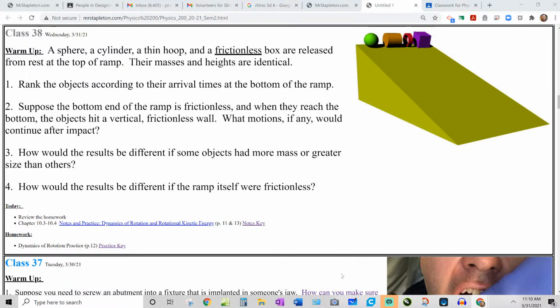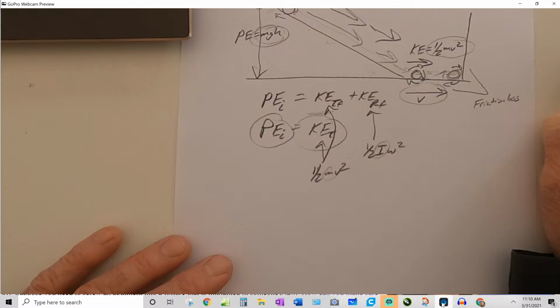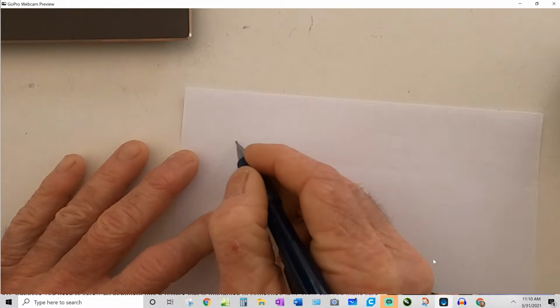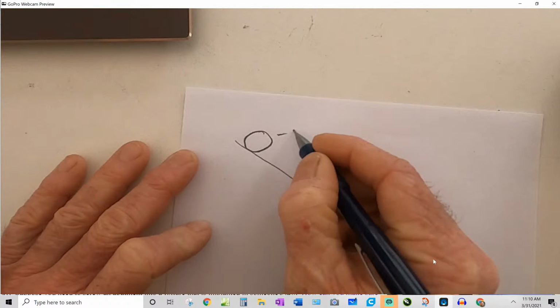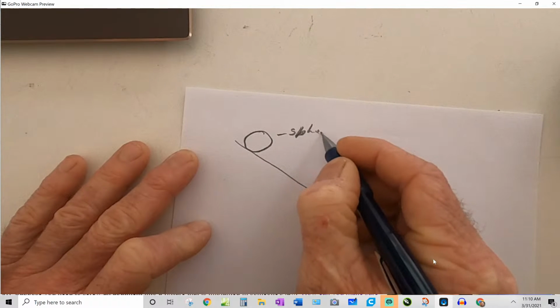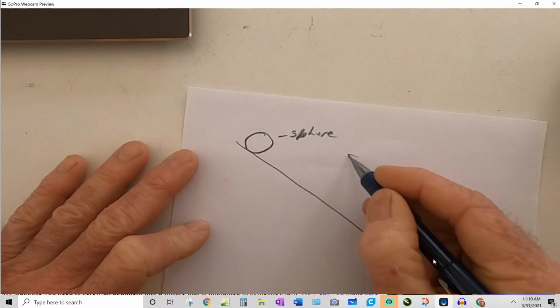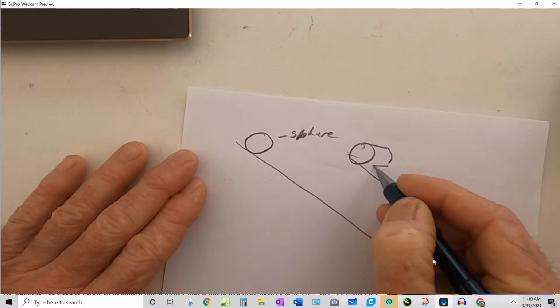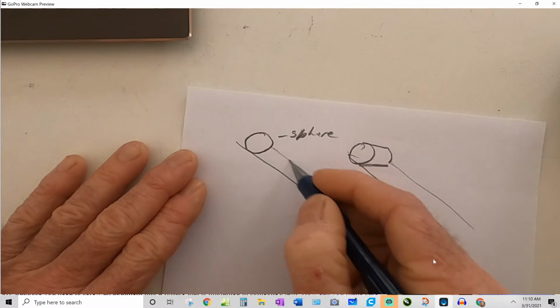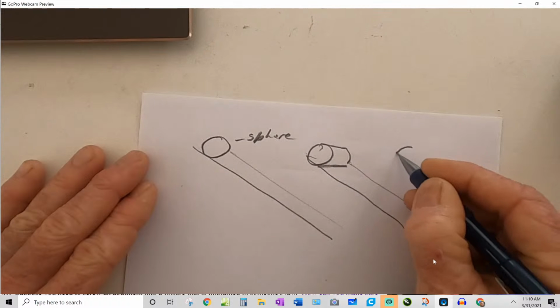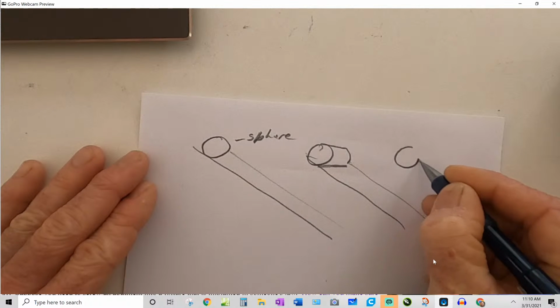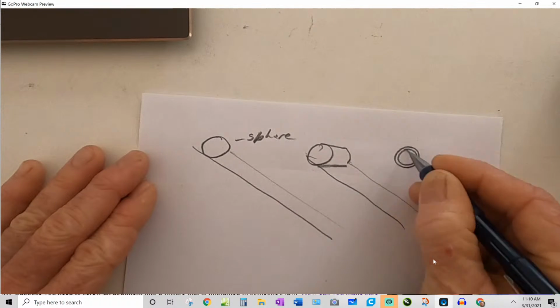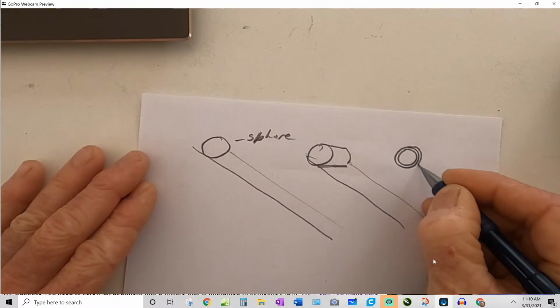Of all the objects, I'll just tell you. Actually, I don't want to tell you the answer first. I'll explain this, and then we can figure out the answer. So if you have on a ramp a sphere, which is going to look a lot like a cylinder, or maybe I'll draw a perspective of this. This is the cylinder. And then there's a thin hoop, which I'm going to have trouble drawing. Just draw it like that. It's kind of like a hollowed out cylinder.